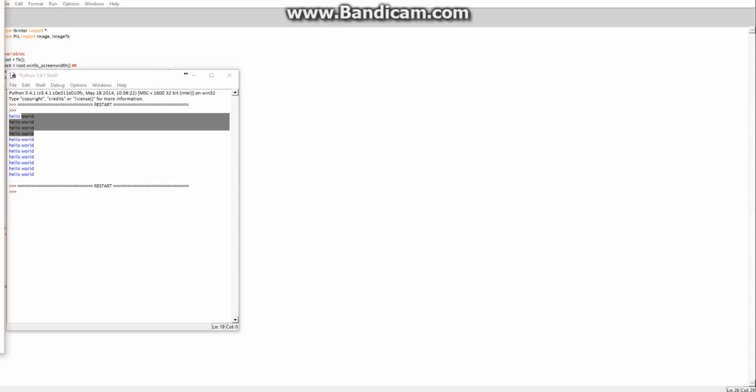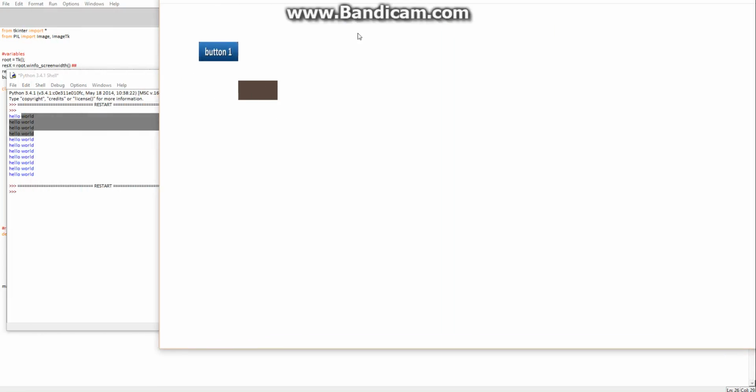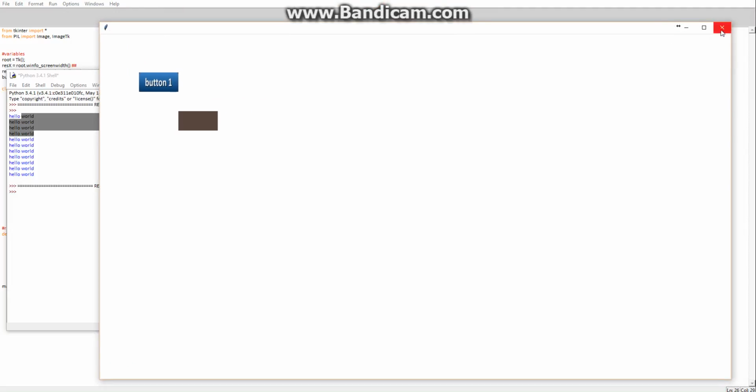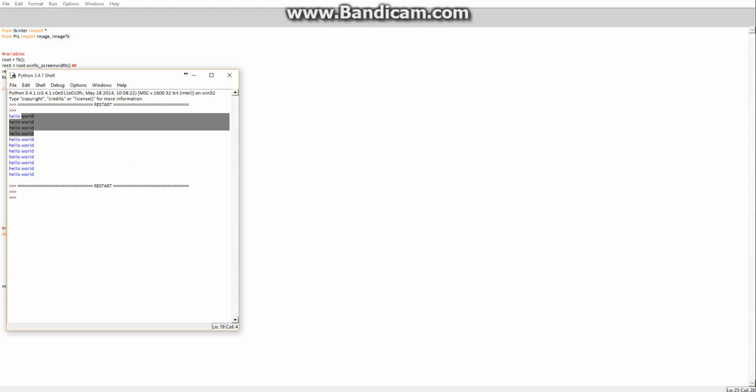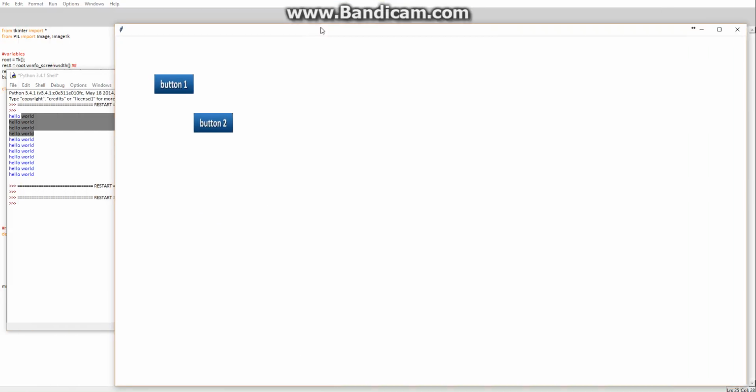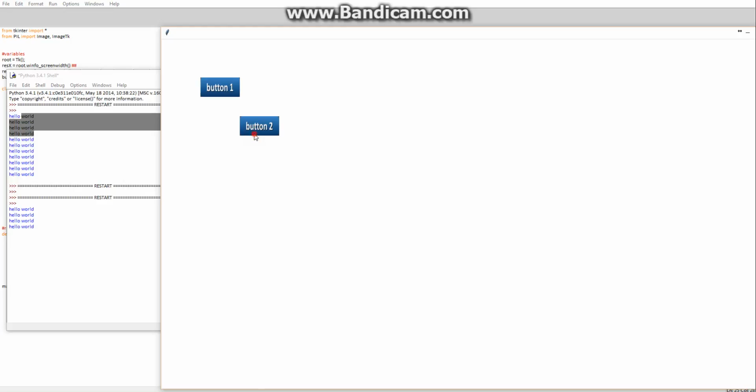Okay, so we got the square spawning, the label. Obviously didn't change something in there. There, that's what it was. And if we run that now, it should display the second button. There you go, second button, but obviously it's still bound to the same thing.